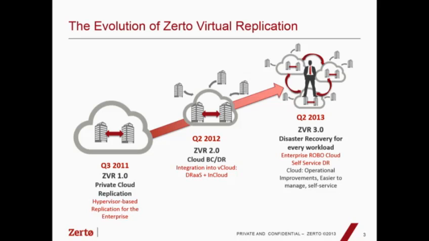So this week we introduced Zerto Virtual Replication 3.0. Now 3.0 is building on those core successes between versions 1 and 2, and it expands the options for IT managers and also the cloud providers themselves. What we mean by that is we're adding the necessary parts for a very geographically distributed and very large deployment of disaster recovery, either from an enterprise that happens to be global, or from a cloud service provider that wants to provide disaster recovery services to customers that may follow them all over the world.